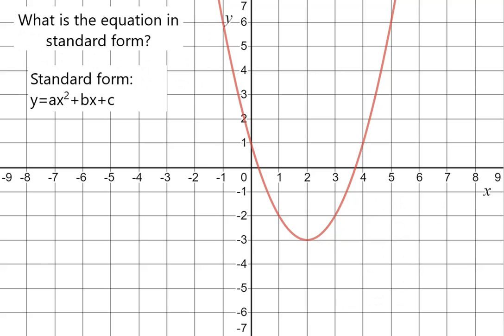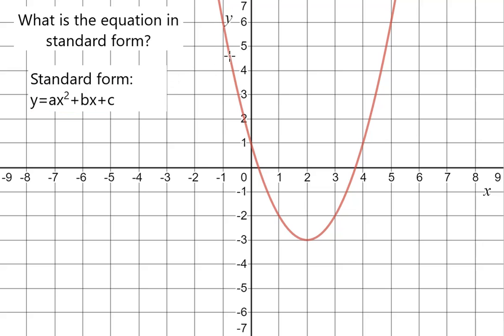Now let's get to the fun part, finding the equation of this parabola in standard form. On the quiz, you all did an amazing job finding the vertex form of this equation. However, this parabola, we want to find it in standard form specifically. The vertex form and the standard form are very different things. So we're actually going to be using your vertex method to find the standard form, so it's really awesome that you all know how to do that.